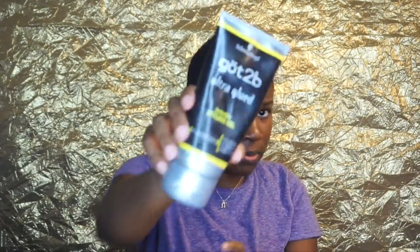I'm literally just slicking my hair up to the top of my head. Next I'm going to take some Got2B glue gel and put that on my hair — about that much — but I'm not going to put it on my hairline. Do not put it on your hairline; just focus it on the top part of your hair. This is going to ensure that your hair stays up, because I can't put it up into a ponytail, so nothing is going to hold it together but these gels.